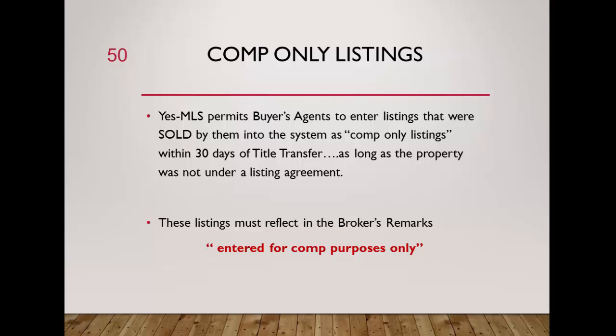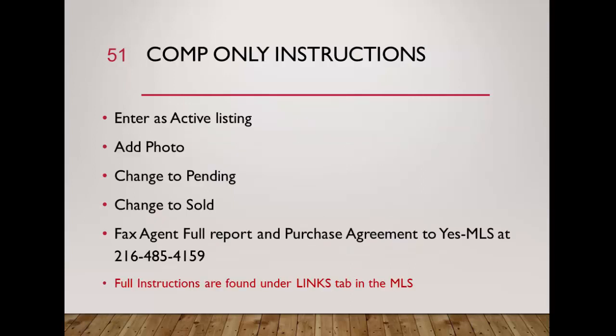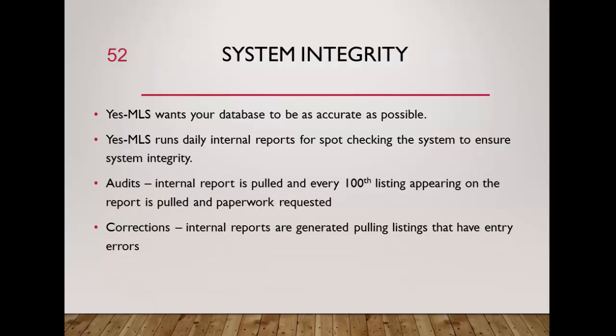Some of the highlights are that they must have a list type of comp only, and in your broker remarks, you must state entered for comp purposes only. The summary is you enter the listing as active and add a photo, change it to pending and then to sold, and then fax the agent full report along with your purchase agreement to the Yes-MLS rules department. They will change the list agent to a non-member and you will remain the selling agent. Again, for full instructions, look under the links tab in the MLS.